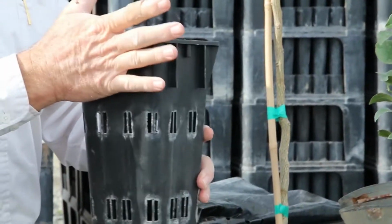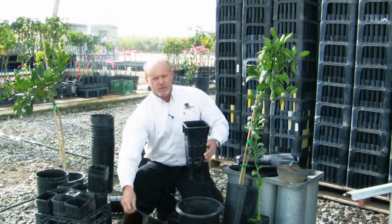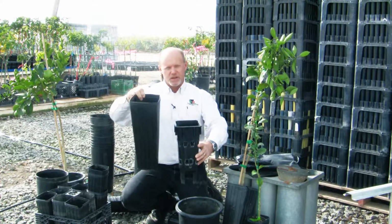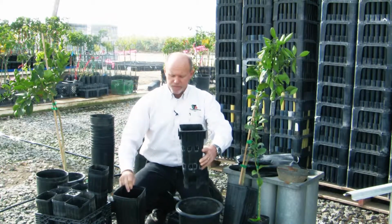The disadvantage to this pot is that it is a little bit smaller than this 6-inch that we recommend. It's shorter, so again, the tree caliper won't be as big as on a larger pot, although it will work, and it is a 21st century pot.